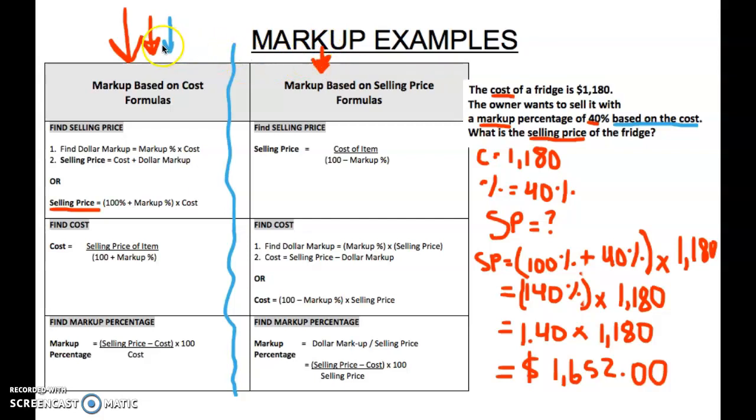After you have located the correct column, you want to locate the correct box. This problem says, what is the selling price? That is this first box here. We don't want to find the cost. We don't want to find the markup percentage. We want to find the selling price. So we will use the formula from this box. Once you've located the correct formula, you go ahead and substitute the correct items into your formula for their respective locations. And after that, you solve. Remember, decimals and percentages. Work through your percentage, and as soon as your percentage is simplified, turn it into a decimal for the final computations.